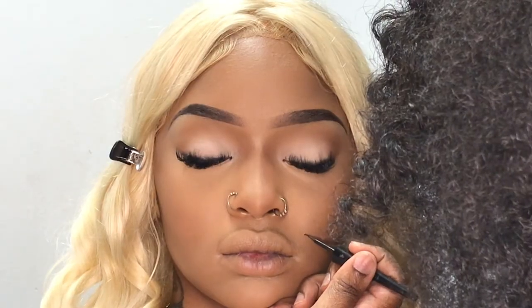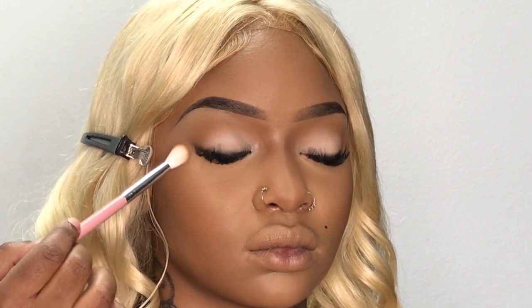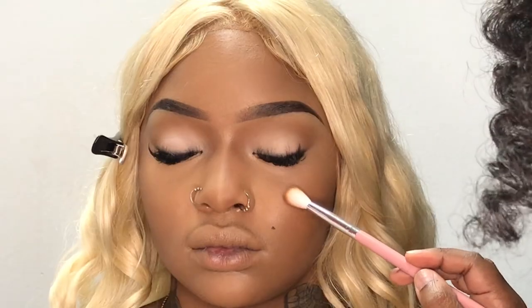I decided to add a beauty mark to her face, so I'm doing so using my Wet n Wild Black Liquid Liner. Now I'm going in and highlighting her face using the Gold Luxe Highlighter from my Bperfect Carnival XL palette.